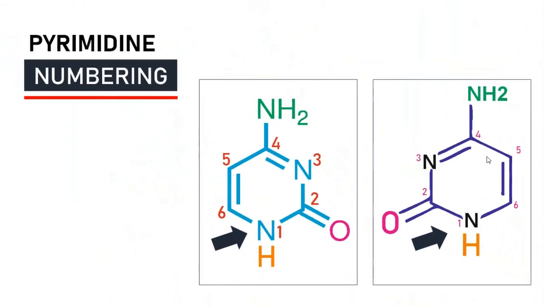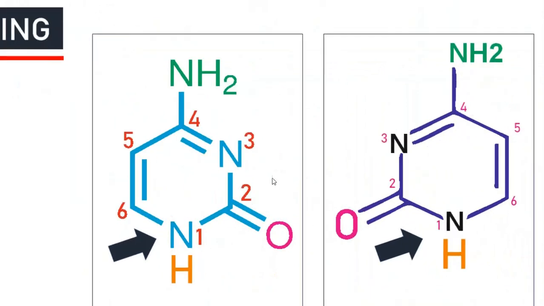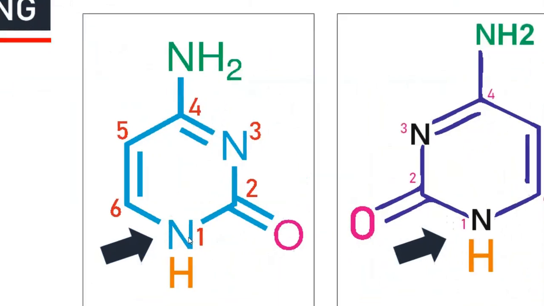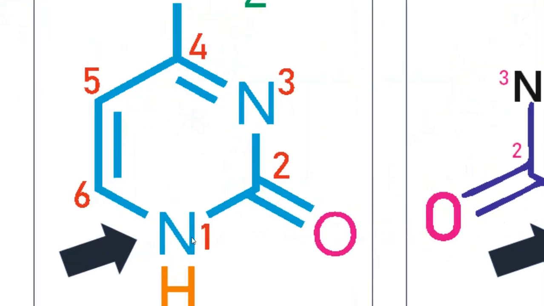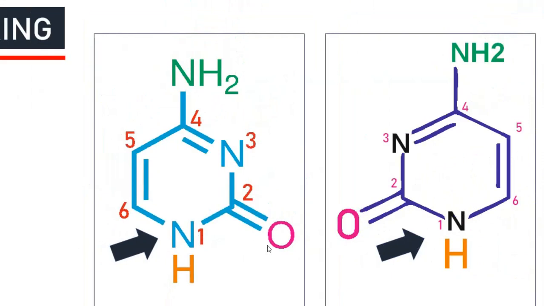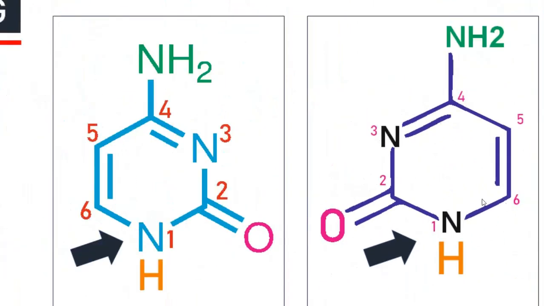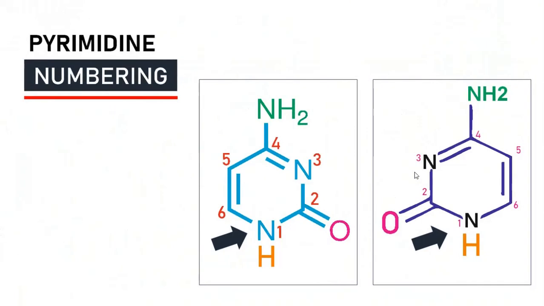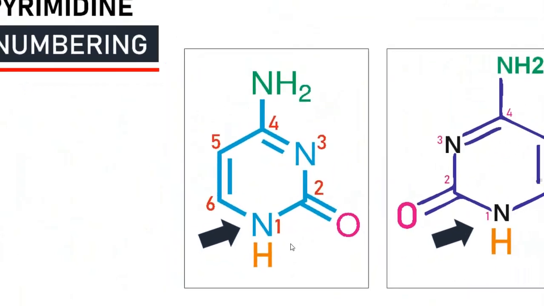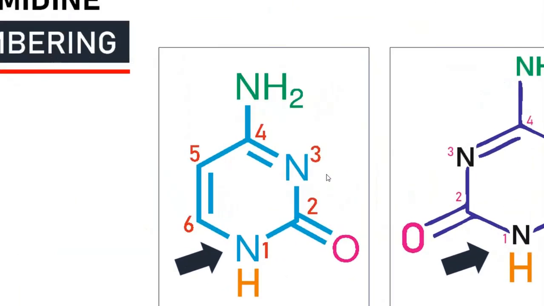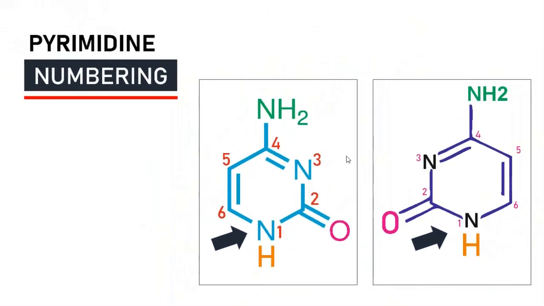This is the same thing, irrespective of the orientation, whether it is oriented towards the right side or left side. This is the same rule we have to adopt. If you look at the vertical representation of the ring structure, the oxygen at the second position is oriented towards the right side. In the second one, it is oriented towards the left side. Irrespective of the way they are exhibited, we have to label the first position to the nitrogen present at the basal position, and we have to ensure the least number for the other nitrogen present in the ring.